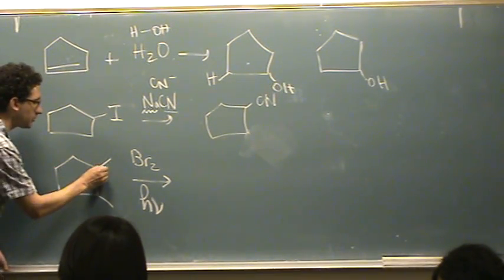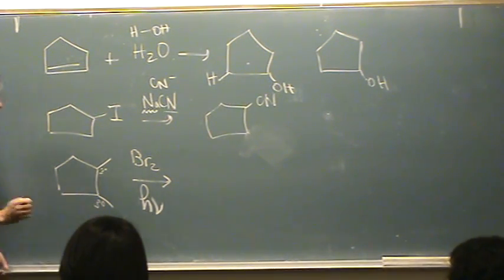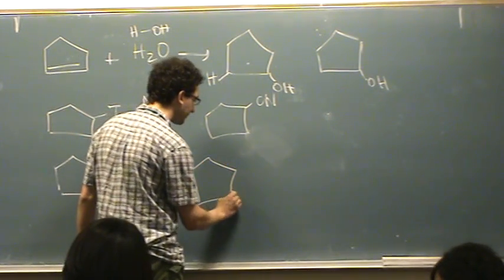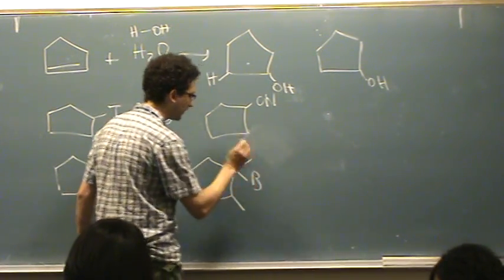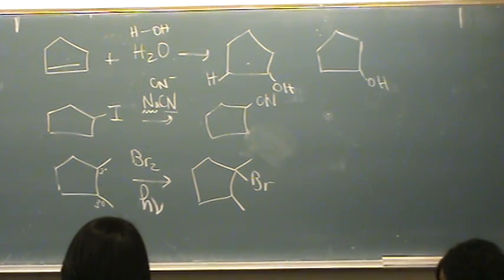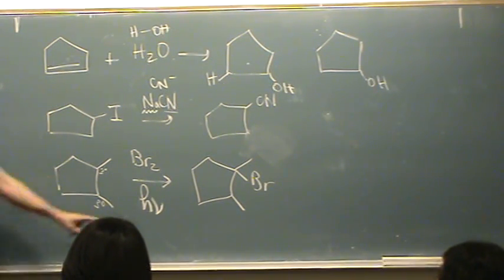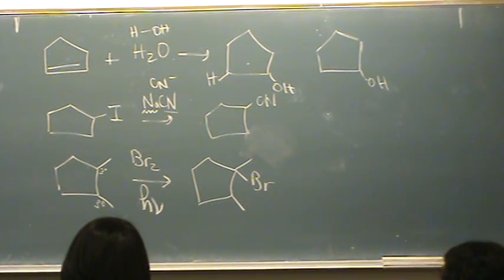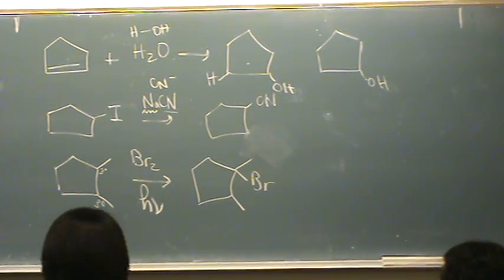And then, I do have two tertiary spots. Which one do I pick? They're both equivalent, so it doesn't matter. So you better only have one answer. This would be 1-bromo-1,2-dimethyl cyclopentane. If you put the bromo here, you'll notice it has the same name. They're conformers of each other. You just flip it over, and it's the same molecule.